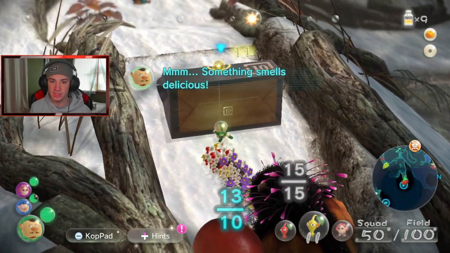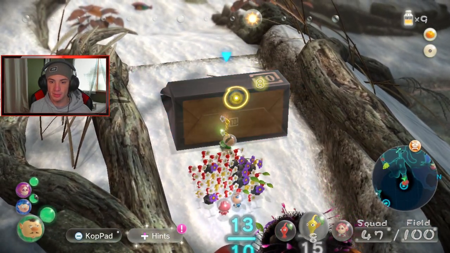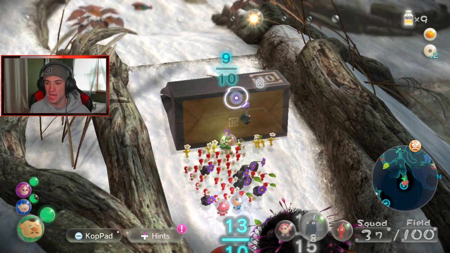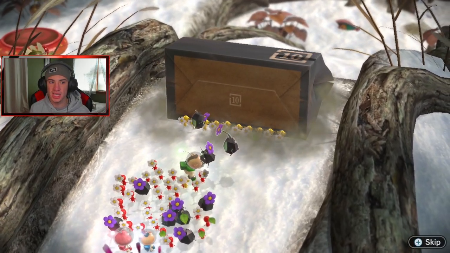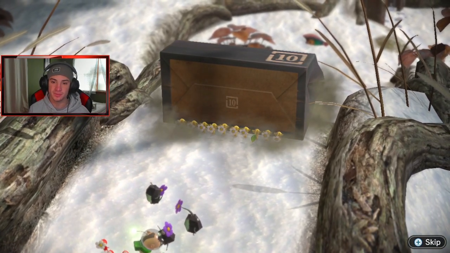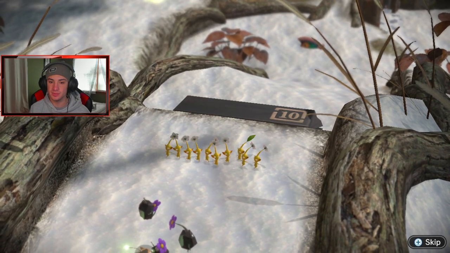What's going on? What is this? Can I throw Pikmin here? Okay, so we can move Pikmin. Is this a different way out? I'm guessing this is a different way out. Yeah, we push this box. Oh, it's like a shortcut. Okay, cool. I'm with it. It's like a shortcut. Beautiful.